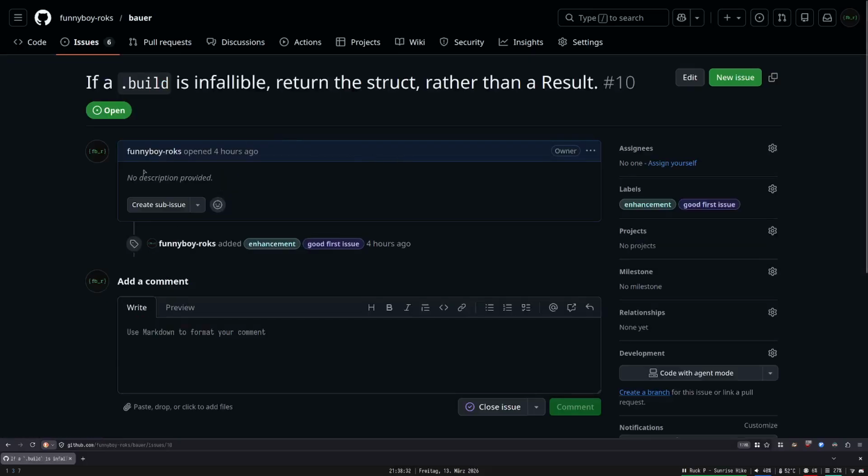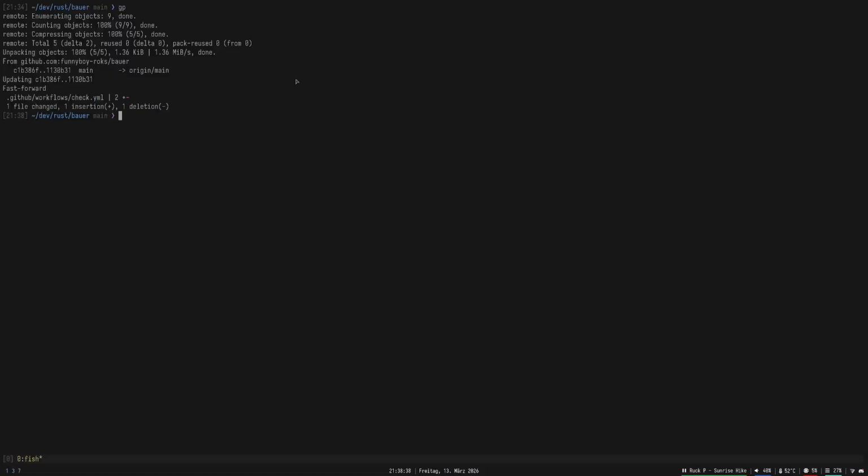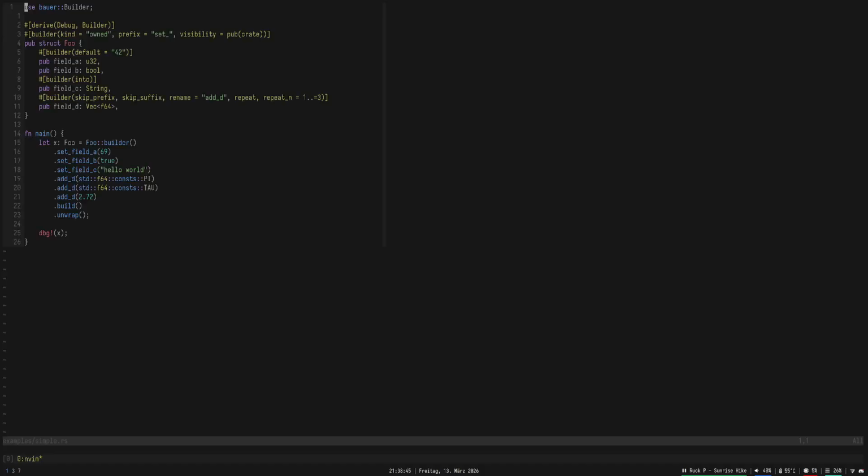This doesn't have a description because the title is pretty descriptive, but basically, right now .build on the builder, do we have an example? We probably have an example. Simple. Right now .build returns a result of the actual built structure, or an error if there is an error.